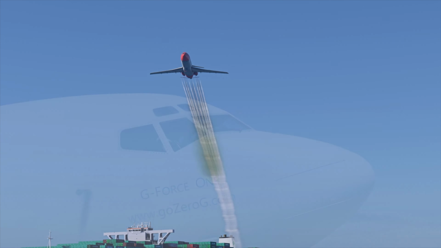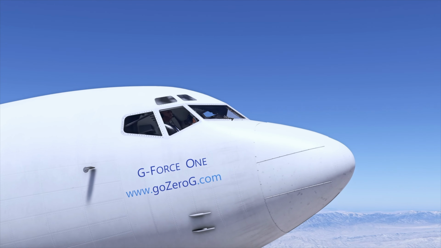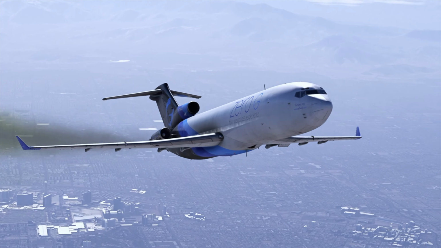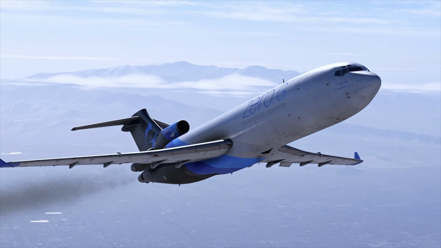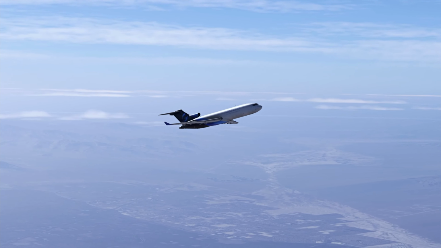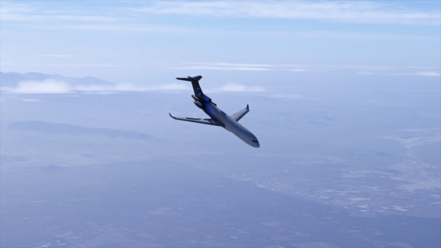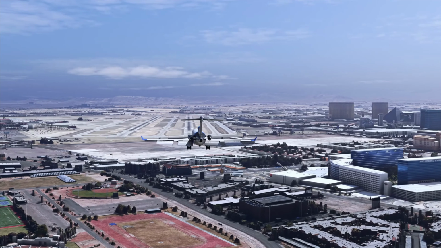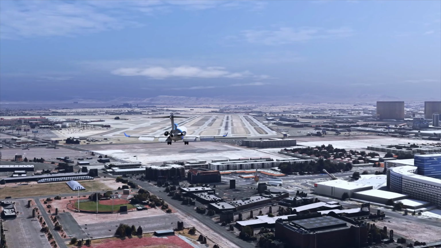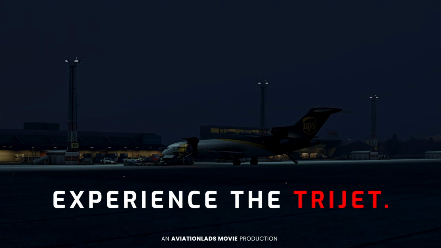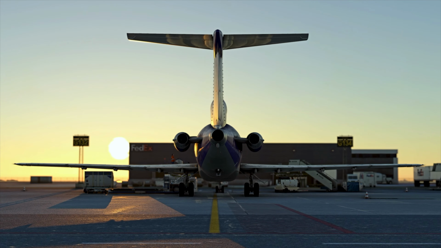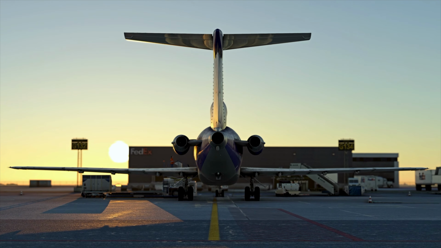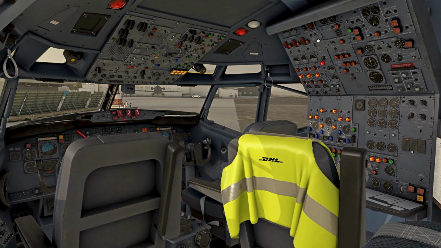Moving on, the team has also taken a deeper dive into the Boeing 727 freighter's fuel system, working closely with real Boeing 727 engineers to fine-tune the behavior and eliminate existing shortcomings. FlightSim Studio hopes that these improvements will ensure a more accurate and reliable simulation of fuel management within this aircraft.